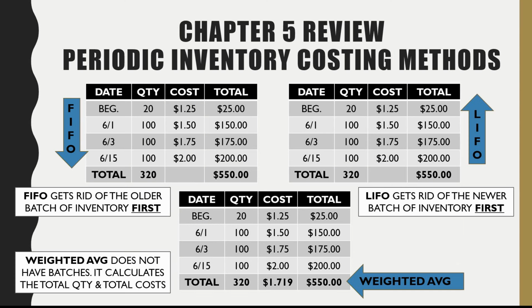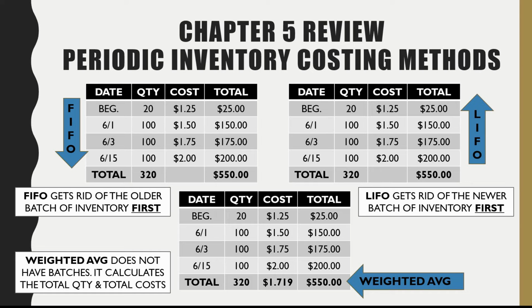And then, of course, we dive into this section here where we did the costing methods. If you are using FIFO, you're going to start from the top and make your way down to the bottom. So that means when we reach the end of the accounting period, we're taking our group of inventory items, and for FIFO, it's first in, first out. So that means we're going to start from the top and get rid of every single item until we reach the bottom.